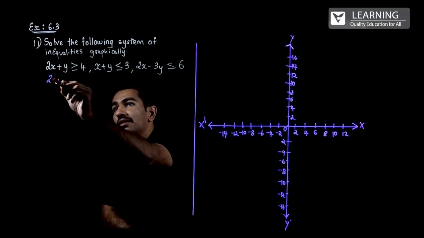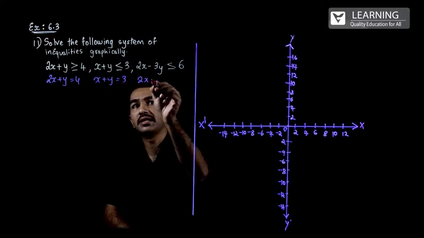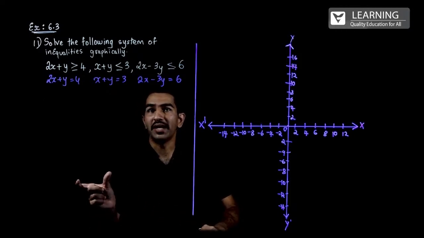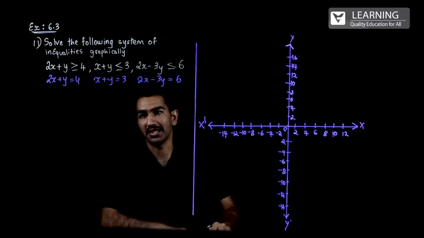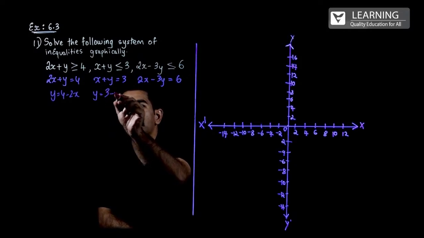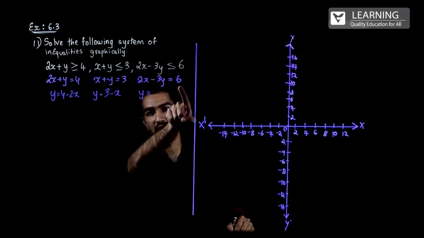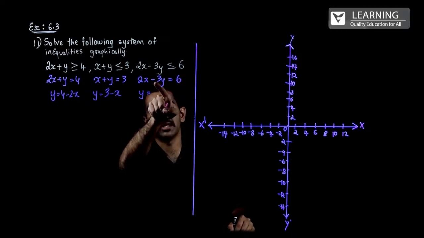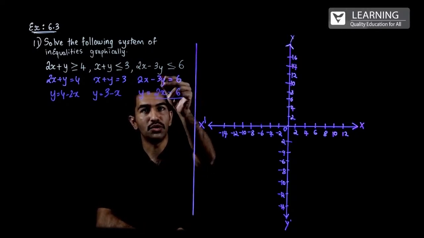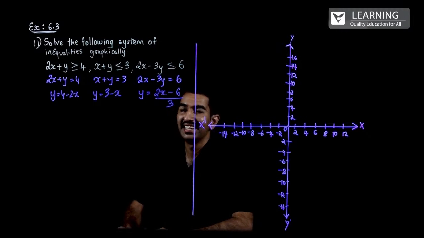So how do we write this now? 2x plus y equals 4, x plus y equals 3, 2x minus 3y equals 6. First step is done. Moving on to the next step. Find out y in each equation now. So here y will be equal to 4 minus 2x, y will be equal to 3 minus x, and y will be equal to... So students, see here, take this y on the side, it will become positive. Take the 6 on the side. So what will be remaining here? 2x minus 6. And send this 3y, right? You took 3y here. So now send only 3, it will come to the denominator and will become divided by 3.